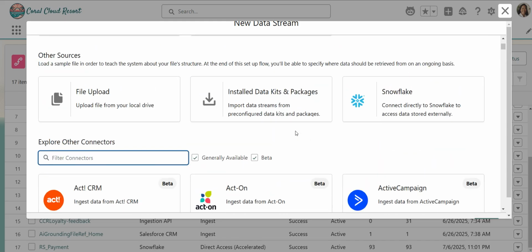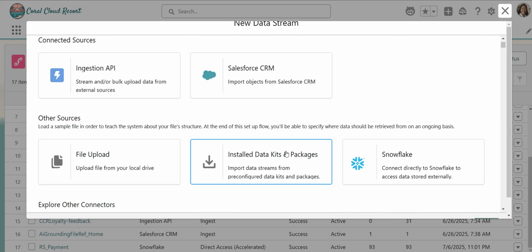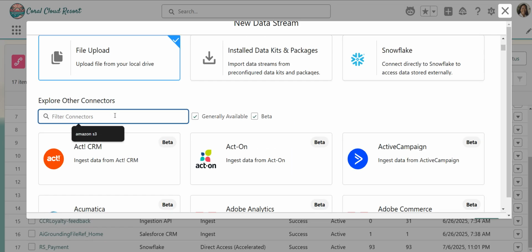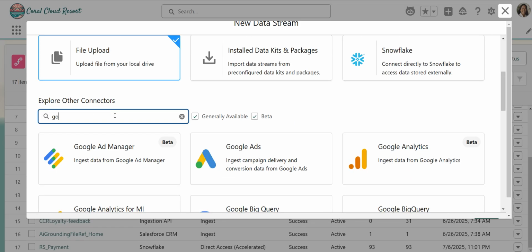So if we want to set up a new data stream, one thing we have to do is load a sample file to teach it about that data. So let's start working on that here. And then maybe we'll try the Google Drive connector, see how that goes.